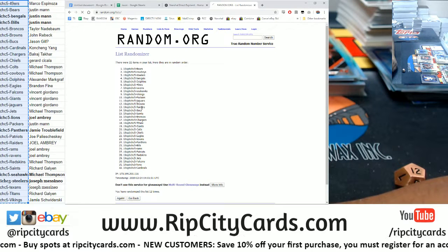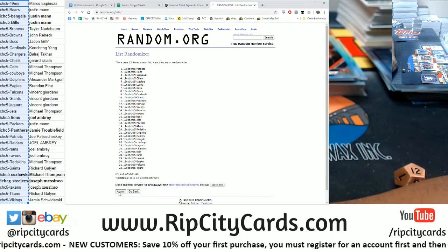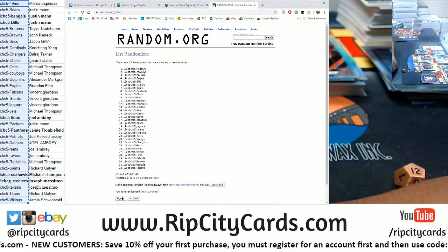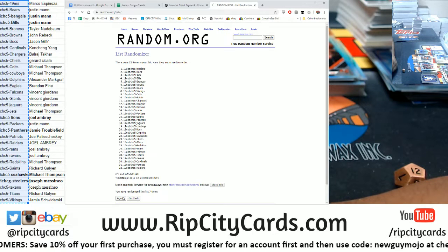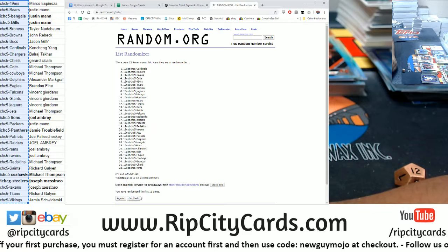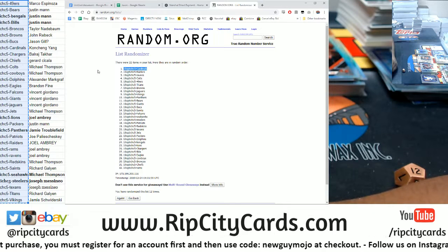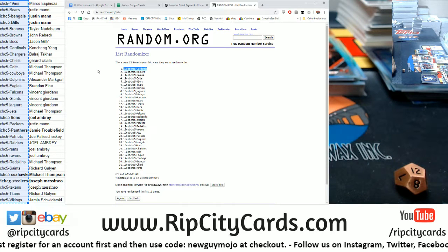Money shot 12. The Bears on top of the list. So the Bears will get 250. Let's run that again. Another 250 to go here. Money shot 12. And boom, 12. The Cardinals are up there. So Cardinals get a 250.